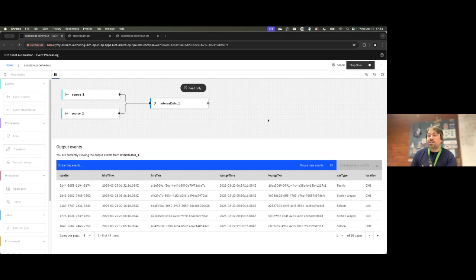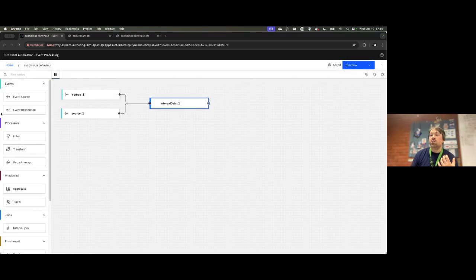What I haven't shown in the demo, but I will talk through now, is that what we're seeing are two sources and an interval join, and the results appearing on the low-code authoring UI. This is part of that iterative development and testing. If I wanted to build additional processes or business applications that could respond to those insights, then I would drag on an event destination. The destination within event processing is a Kafka topic.